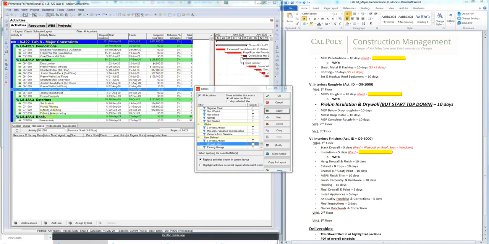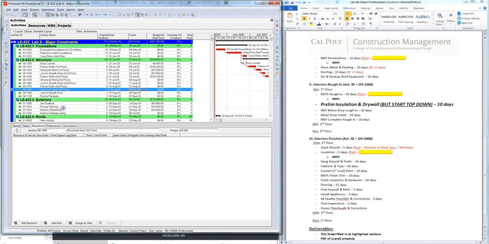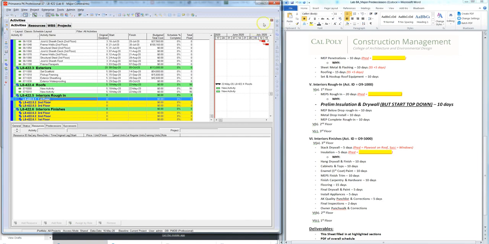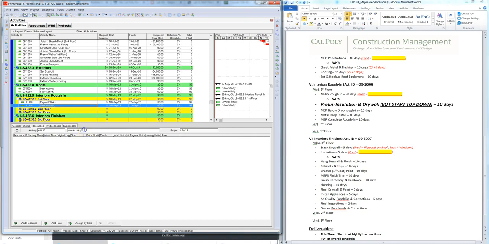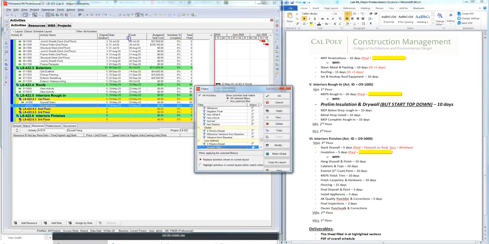But again, all of your schedules are built out. Let's just say I had in here my drywall stack. Oh, spelled it wrong. That's okay. Oh, I did spell drywall right. Drywall stack. And then we're going to add one more here just to show you. Drywall hang. So I think I was pretty accurate with all the activities I gave you. Had the name drywall in there, but they may have not.